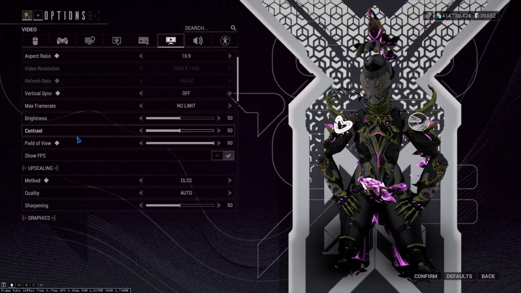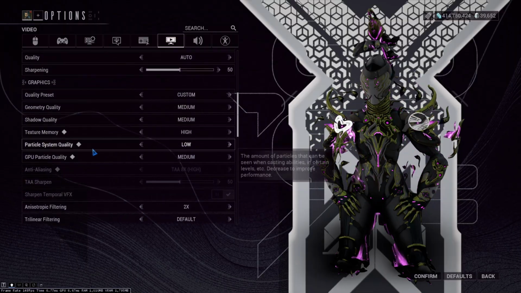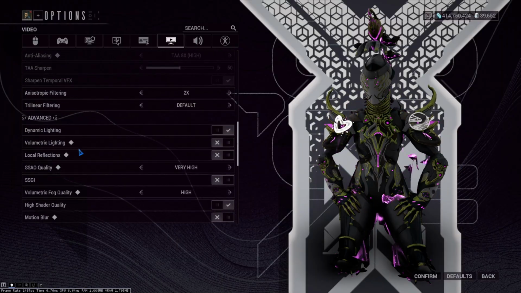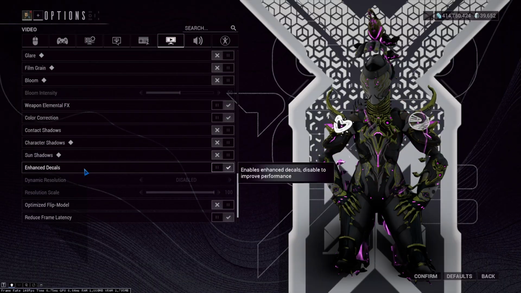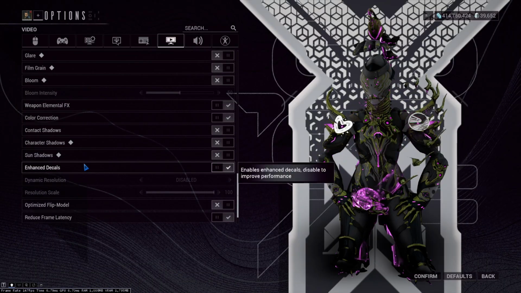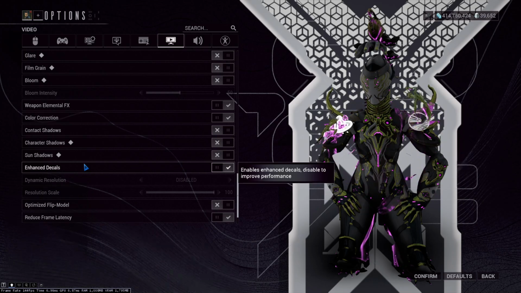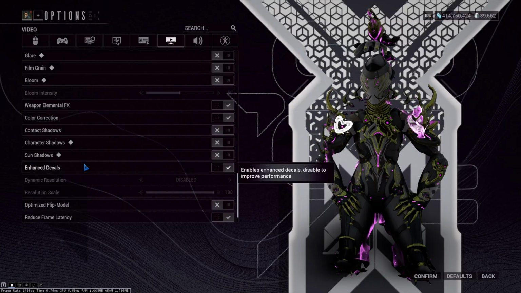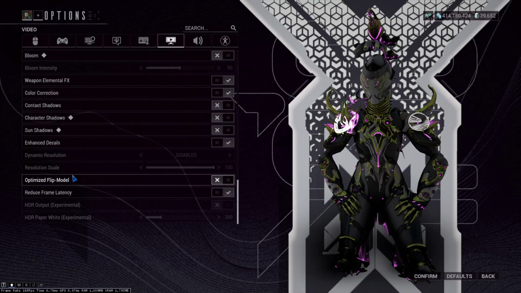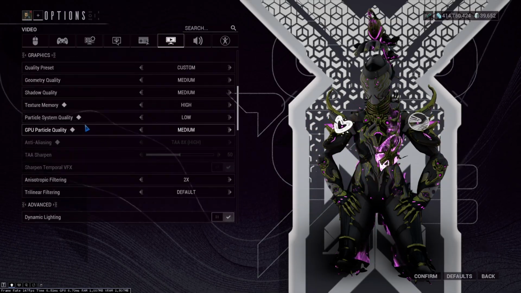So if you guys are curious about my actual video settings and how my video settings look, this is how they all look. My game runs really, really well. Like I said, I have a very average graphics card. My PC is maybe 3 or 4 years old at this point. Definitely getting, maybe another year or so, it's going to be doing some big replacing. But for now, it works really, really well for me on Warframe, most of the games I play. These settings work really well.